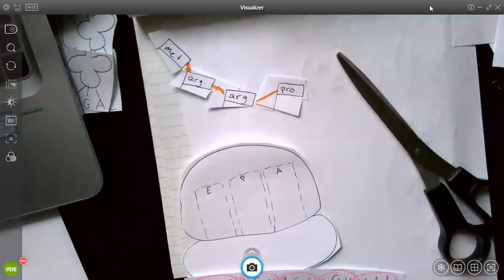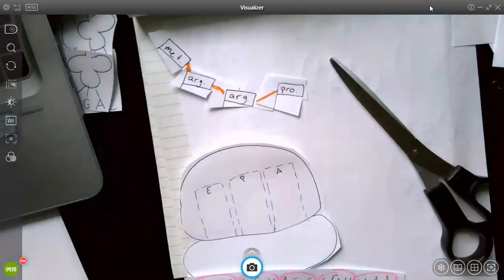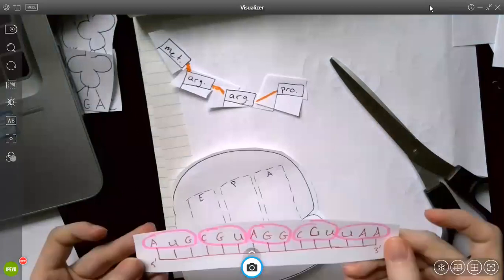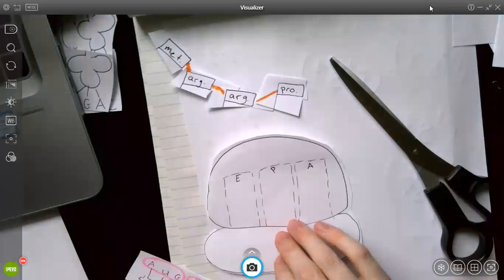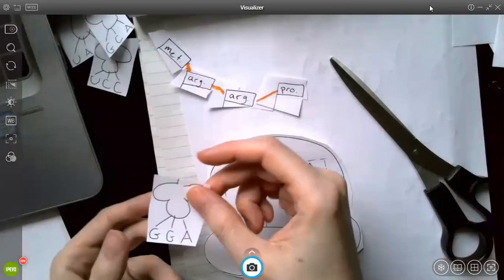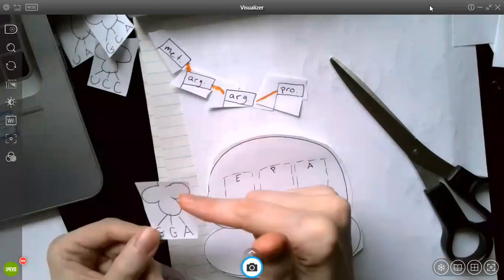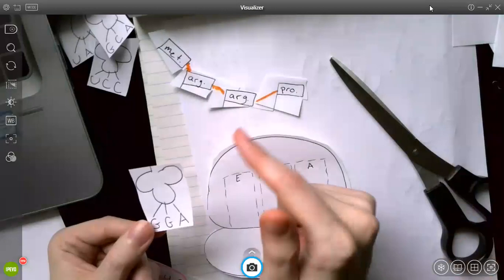Okay, so this is our polypeptide. This would fold up to become our protein. The mRNA will just get broken down. It's done its job. The ribosome can get reused next time a protein needs to be made. Each of these tRNA molecules would go back and pick up another one of their matching amino acids.